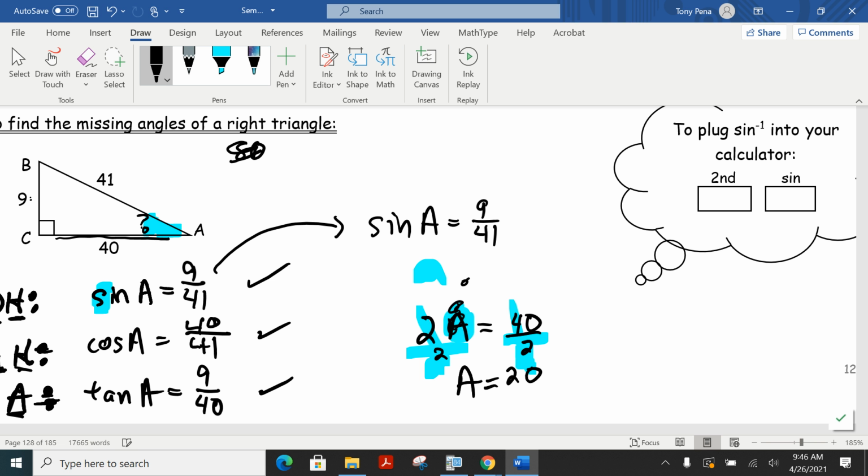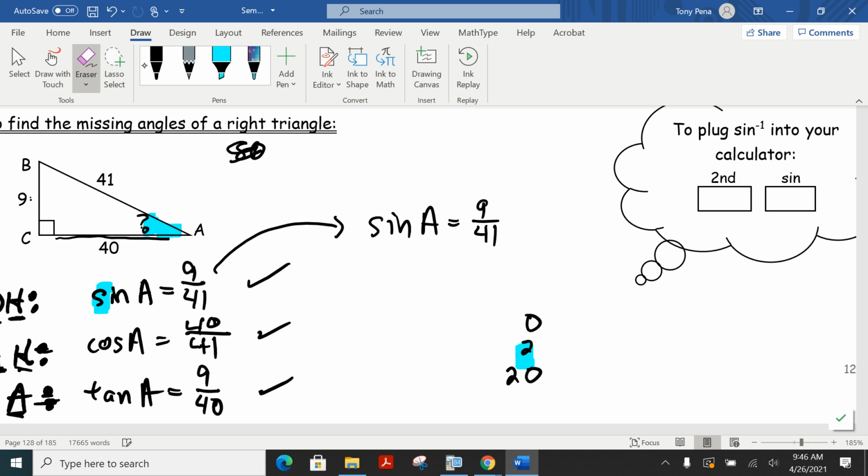So we want to isolate our variable. If I want to get the A by itself, don't we need to get rid of this weird three-letter word, sine? We need to get rid of that. Well, you can't divide by a sine. All right, so get that out of your head. We can't come over here and say I'm going to divide this by a sine. The way that we get rid of a sine is with this little guy right here.